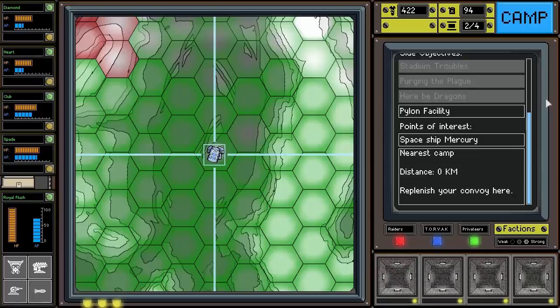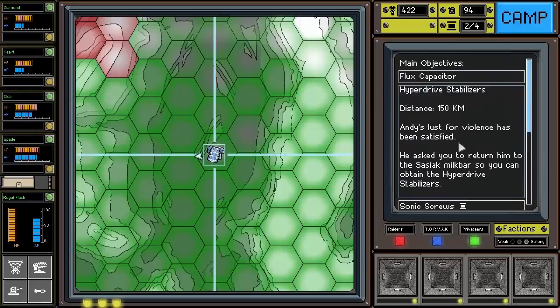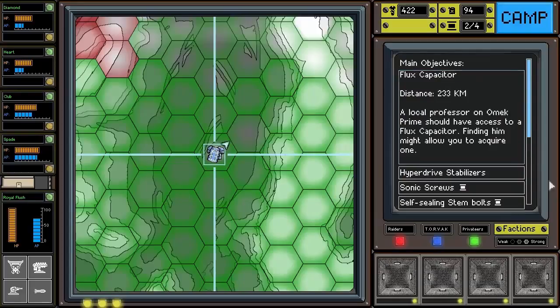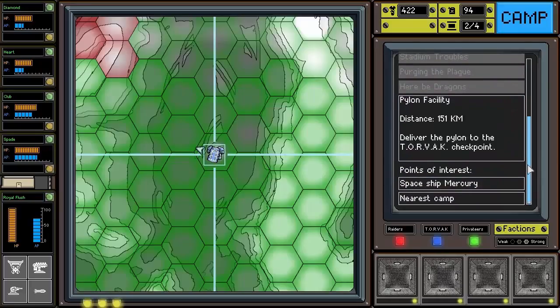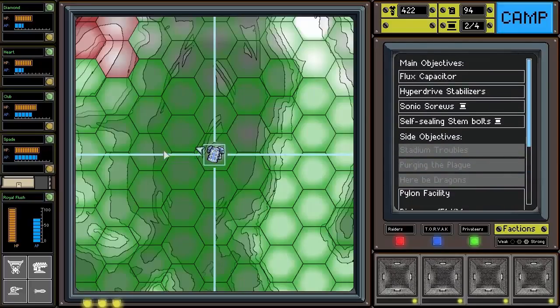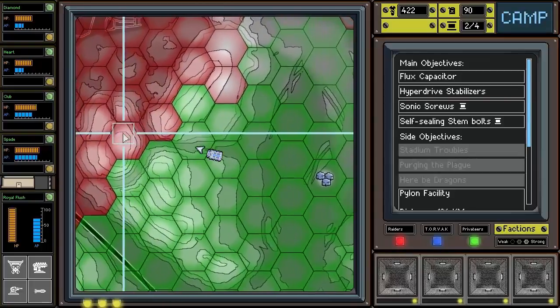So, we've made our way across the wastes now for quite some time, and hopefully we'll be able to continue and finish off our adventure today. We've got a couple things left to do. We've got to pick up our hyperdrive stabilizers way back at the Sasiak milk bar, and we have to go pick up a flux capacitor a long way away as well. We also have the option of dropping off some pylons at a pylon facility, and I think that's what we're going to do first. We'll go pick up our stuff at the Sasiak milk bar, and then we'll work our way over to pick up our flux capacitor instead.